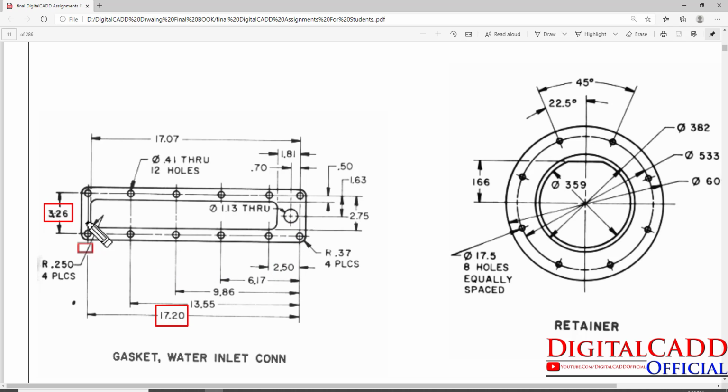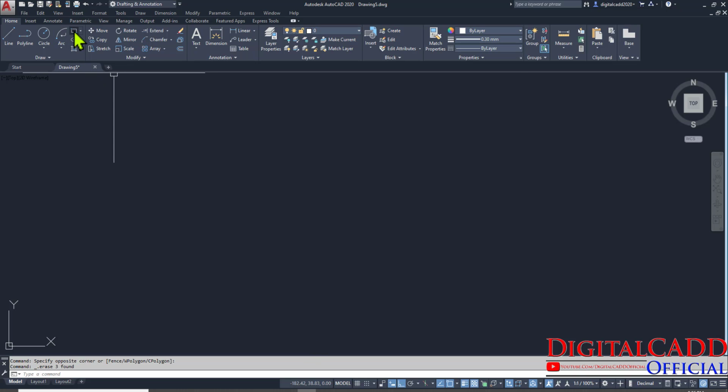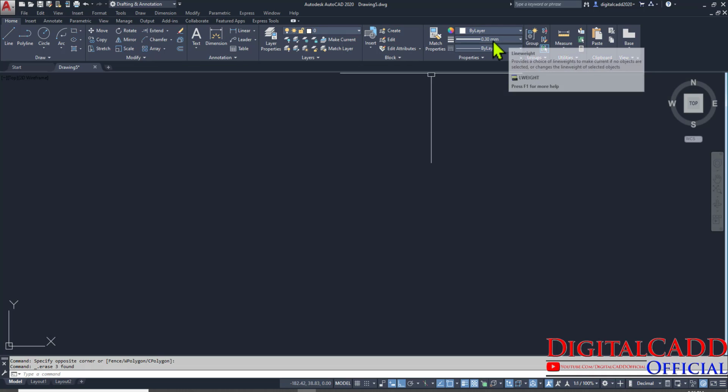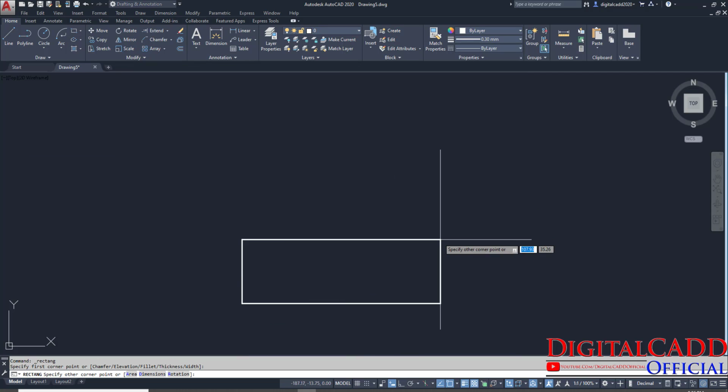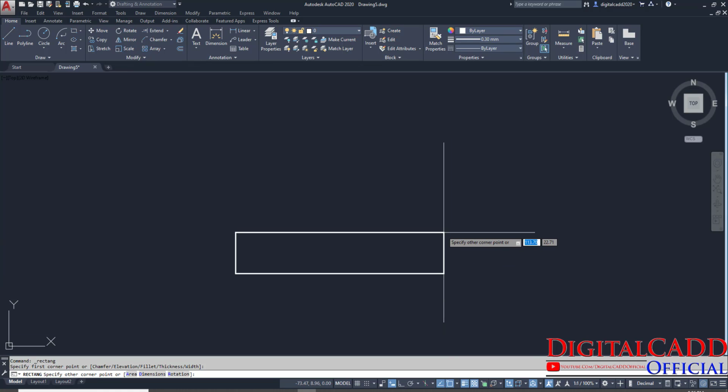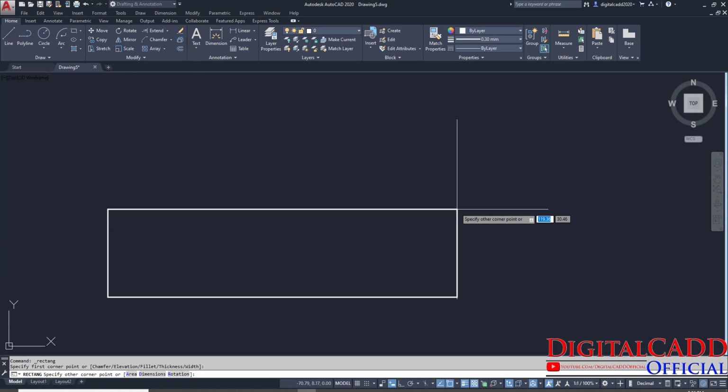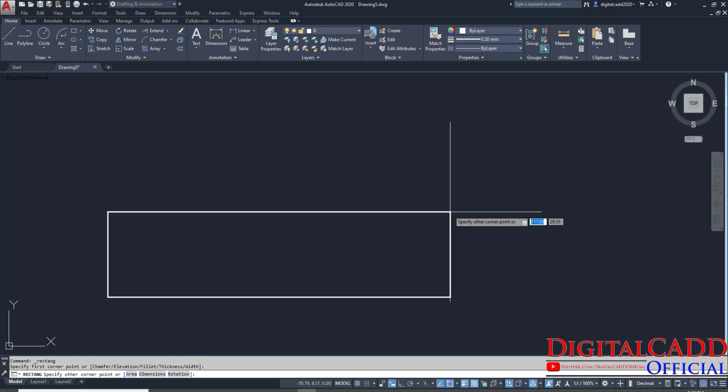So we can create this center rectangle first. Here we have selected the line type, that is 0.30 mm, and select this rectangle. Here you can see a thicker line is coming. Now we can change if you want.